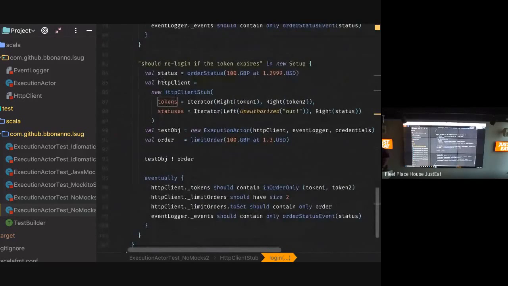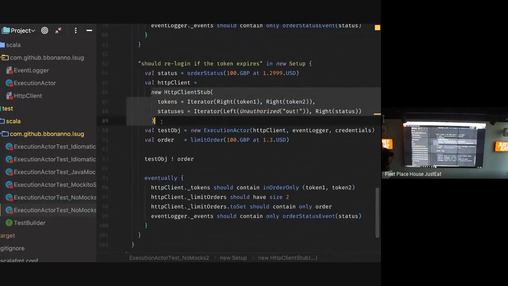But still, I just create this, and I just pass an iterator of tokens and an iterator of statuses, and it's not really clear, if I didn't write this, why I'm doing that. I need to go and look at the thing and understand what it does, and that defeats the purpose. I'm not just being able to say, okay, if something goes wrong, I'm going to try to log in again, which is what this test is all about.